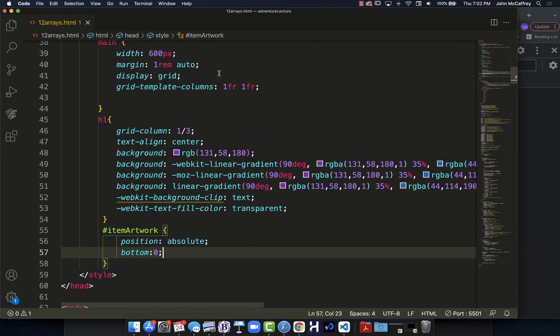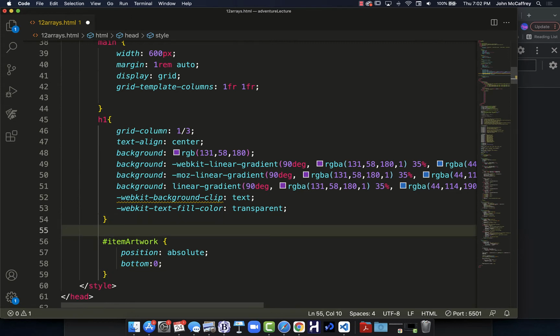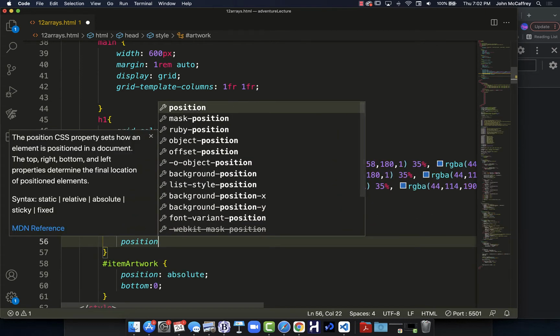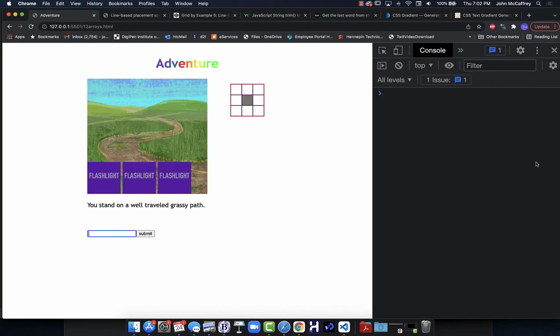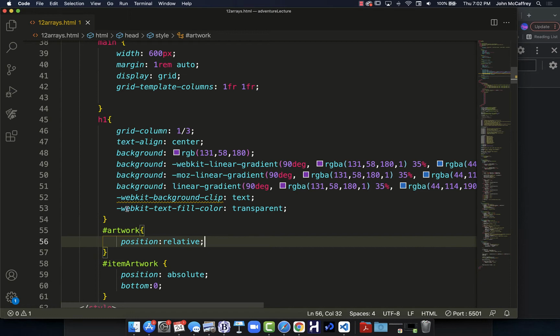So because of that, we need to position its parent, and the parent in this case is going to be artwork. And we'll just give that a position of relative. Now we could do more, grid, flex and all of that in setting these up, but hey, look, it now dumped them in. Sweet.